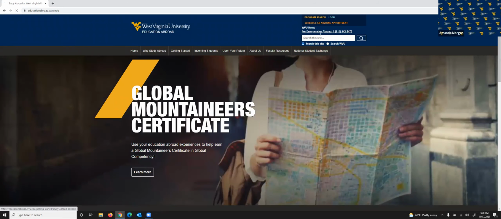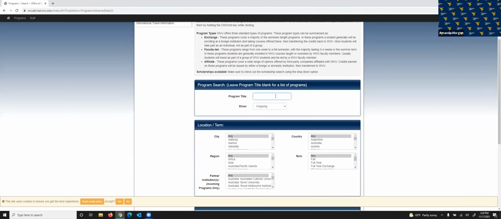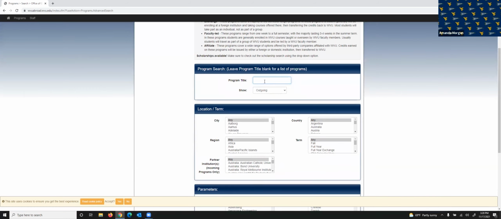Up here's the program search, and they can also schedule an advising appointment. So here they can type in the name of the program they're looking for. They can also scroll down and press spring break, summer. There's multiple ways that they can search for programs. And then while we're here, they can also find scholarships that we offer on this page.